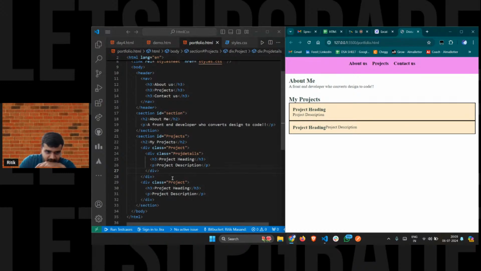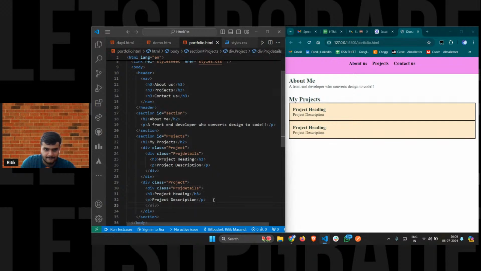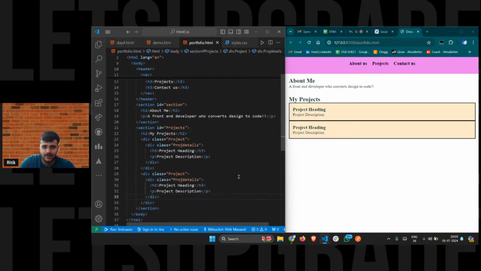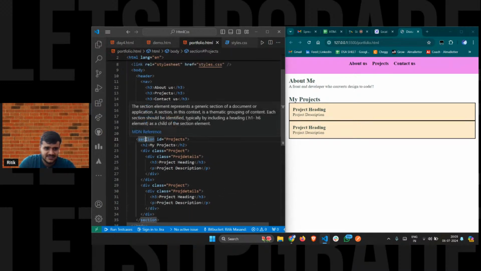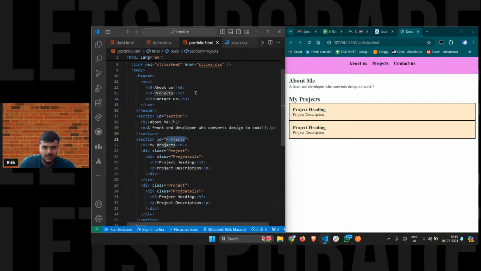Okay, and similarly I'll also come here. I'll say dot project details, and I'll enclose it inside this div. Okay, now this is the section. I'll go to the project section.